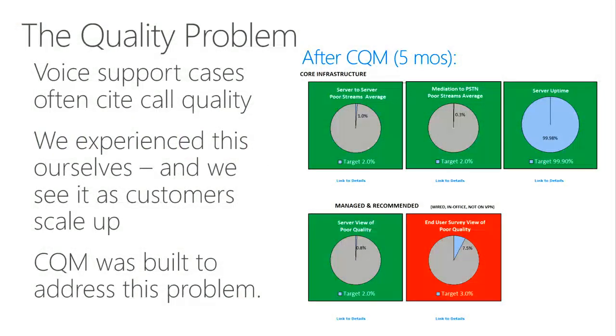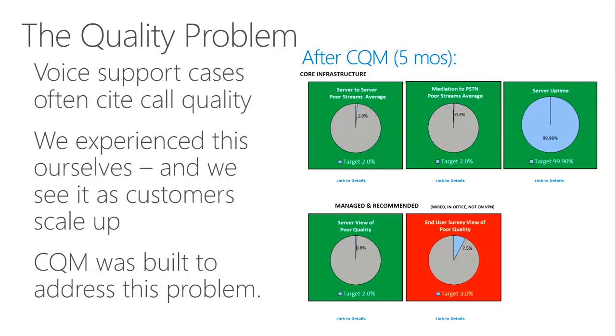Why did we do this? When I say we, Microsoft has worked on our voice deployment probably for 5 years or so now. And we've experienced firsthand that as you grow your deployment and you push Lync out to the edges of your network and you extend it and you add different integration points with legacy PBXs or SIP trunking providers or other PSTN trunks, the problem space of quality as well as the overall quality of Lync tends to drop. And it's a really tough problem to solve because there's so many elements in the mix.